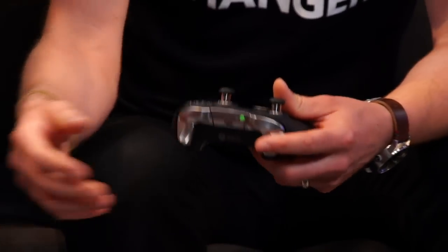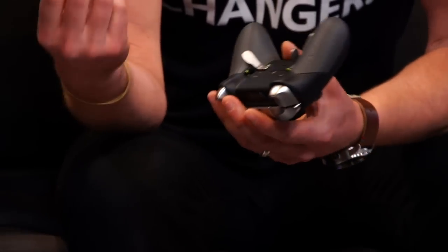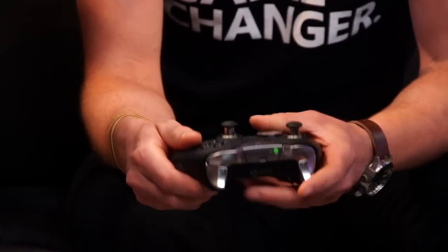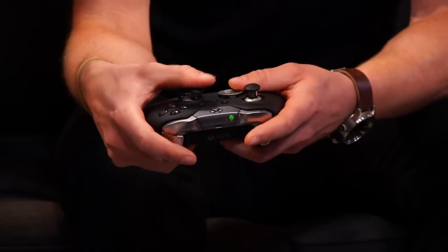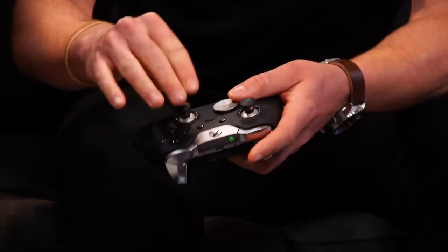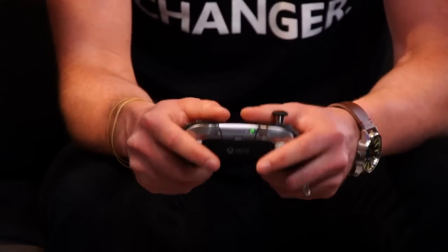I know nothing about industrial design, but what is it about a controller like this that pumps it up to $150? What is it that makes it twice as expensive as a normal controller? It is more expensive, but you do get a lot with that — three different heights of thumbstick sets, two different D-pads, four paddles, a hair trigger lock, and the app. But it's also the actual materials: these are all stainless steel, so super durable and high quality. That's how we get the magnetic attachment. We've also added a plastic ring around the inside of the thumbstick, so it's a harder, lower-friction plastic that's never going to wear out. We duty-tested these for over a million cycles with no wear at all. So it's really built more robustly to the needs of gamers who are really going to try and get the most out of it.